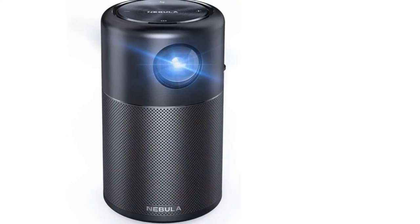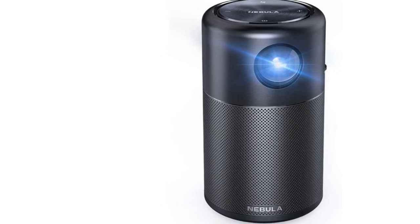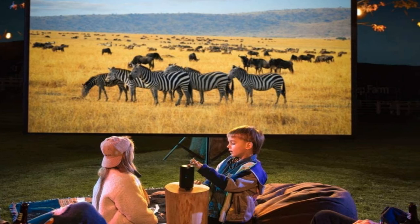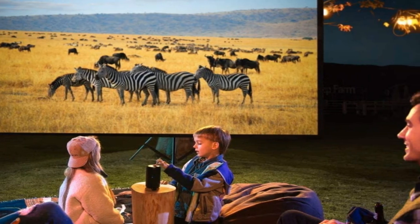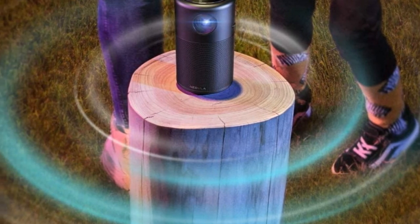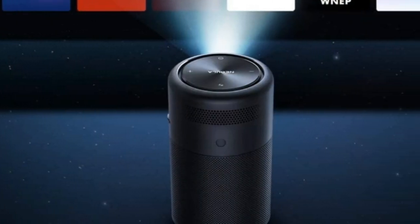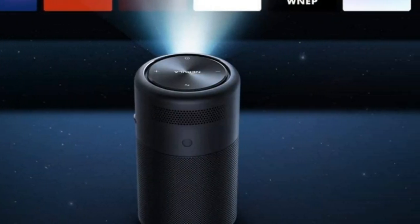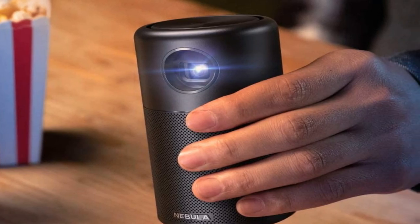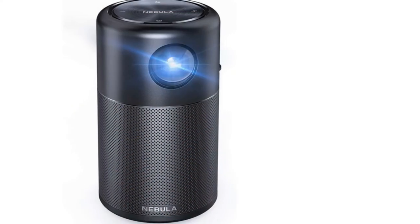The unit has a heavily modified Android operating system and runs a number of apps, although not the full range you might hope for. The sound is decent enough and truly 360-degree. It isn't a perfect unit, and the need it meets is quite a specific one. But if you want true portability, the Nebula Capsule can provide great fun anywhere. There's also a Nebula Capsule 2, which is a newer, flashier model reflected in a price tag around double that of the regular Capsule. Until that price tumbles, we feel confident recommending the first one given the value it still offers, though both will be great options in the hunt for the best portable projector.